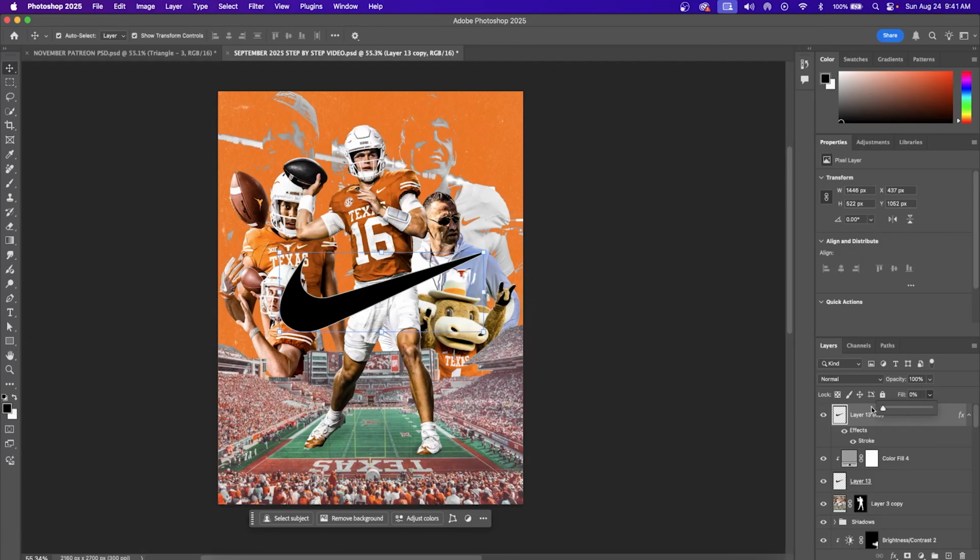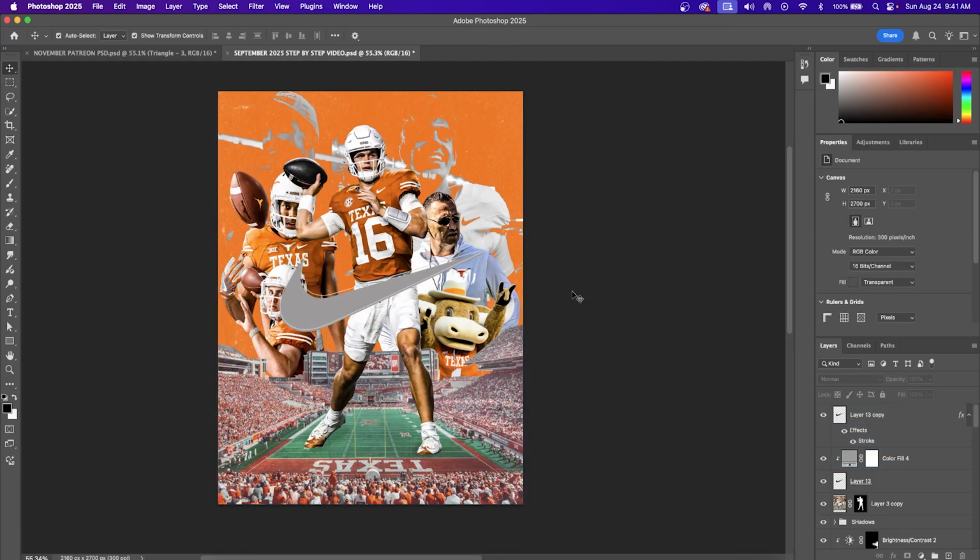Next, you'll want to decrease the fill amount of your logo, and then this will allow you to have a small outline around your logo. Now, when you hit the arrow keys up or down, whatever you want, you can see it creates a little bit of separation from your original logo layer.